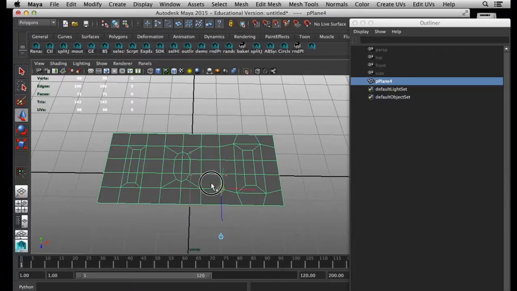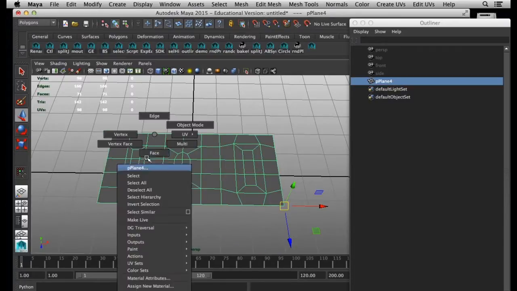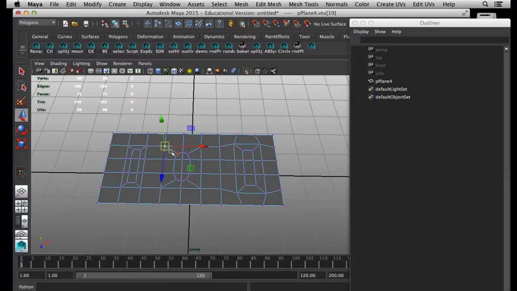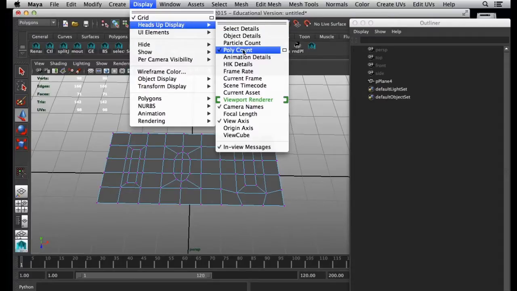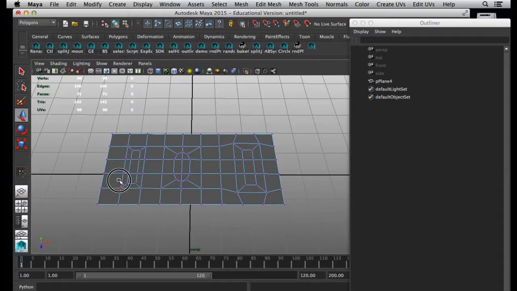So we're going to duplicate this one more time. Alright, but before we do that, let's look at something. When I grab here, these vertices are not in the same place. So using display, heads-up display poly count, I can see how many faces.